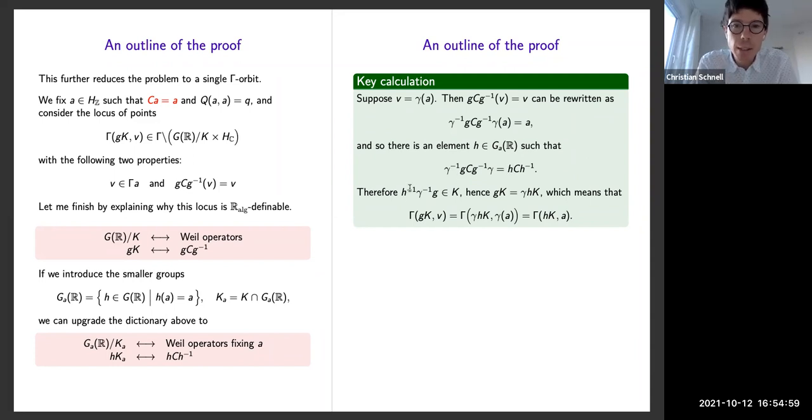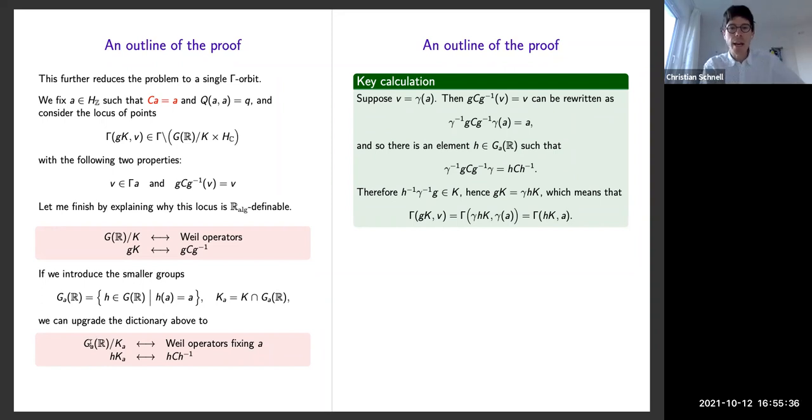And then if I rewrite this, it says that H inverse gamma inverse G stabilizes C under conjugation. So that's an element in the maximal compact subgroup K. And so therefore my coset is actually, up to translation by gamma, a coset of the smaller group G_A. Okay. So therefore, the orbit of this point can actually be written as the orbit of a special point, where the integral class is just this fixed class A, and the coset is a coset by an element in the smaller group G_A.